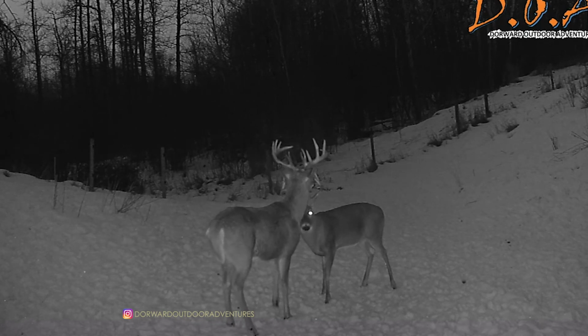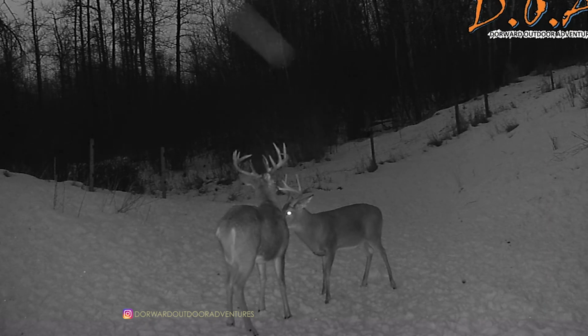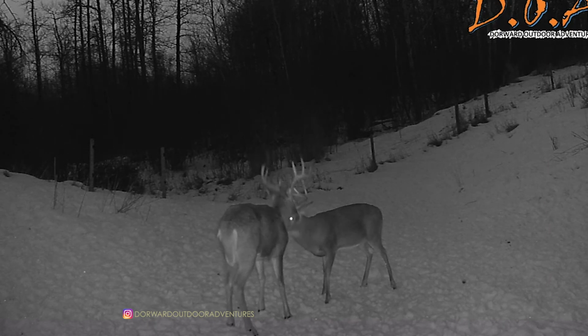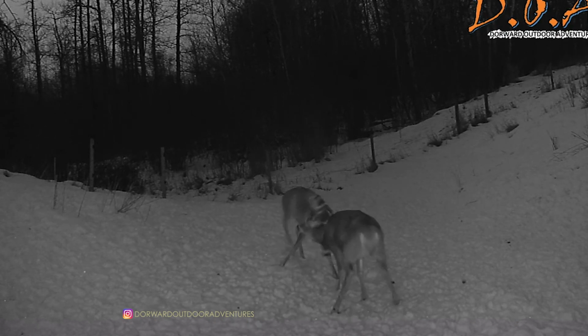Does the size of the antler that you find give you an indication of the potential that deer may have in the coming season? In terms of, if you find a fairly decent shed, does that mean that deer could produce even larger ones in the following season? For sure. So as deer and moose grow, they see their maximum potential probably at around year 4, year 5, and then they start declining. You'll see the antler mass get a little bit thinner. Maybe the tines aren't so long. They don't grow as big, as strong. So yeah, you can definitely tell a lot by the sheds themselves.